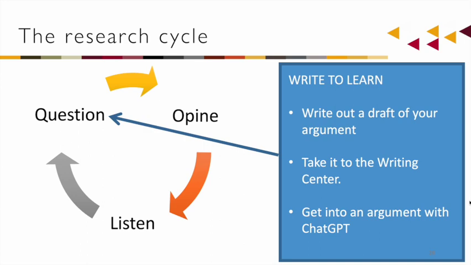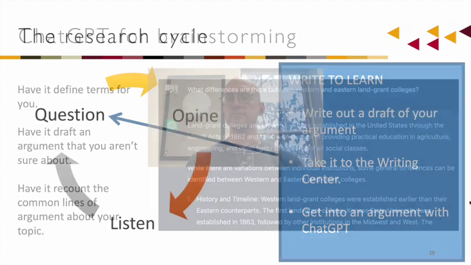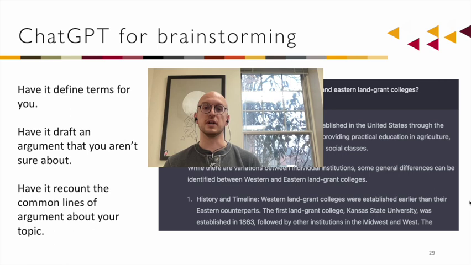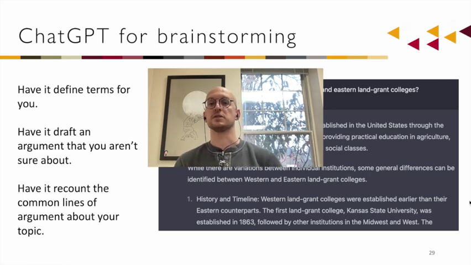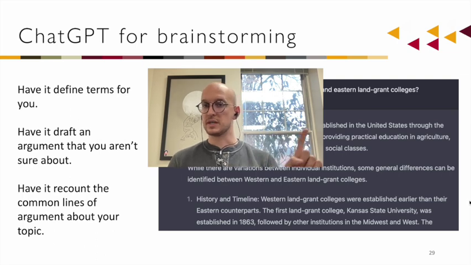Personally, something I use all the time, I get into arguments with ChatGPT, and this is only going to get better, and I might get in trouble for telling you about this, but I do think that is a powerful tool. ChatGPT is predictable in that it is an artificial intelligence chatbot. I want you to remember a couple things. Number one, it is not smart.